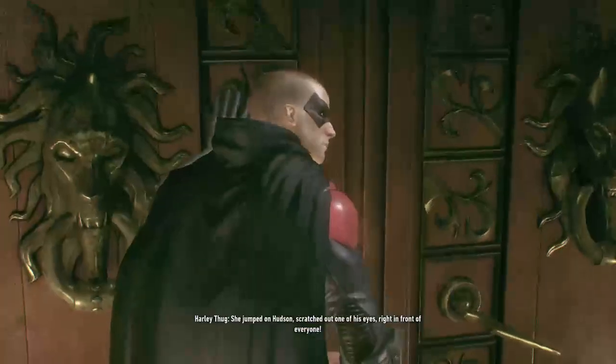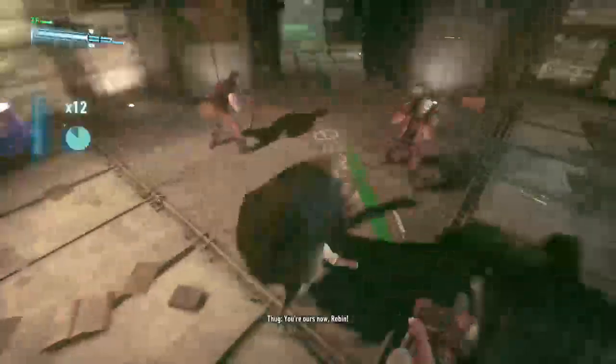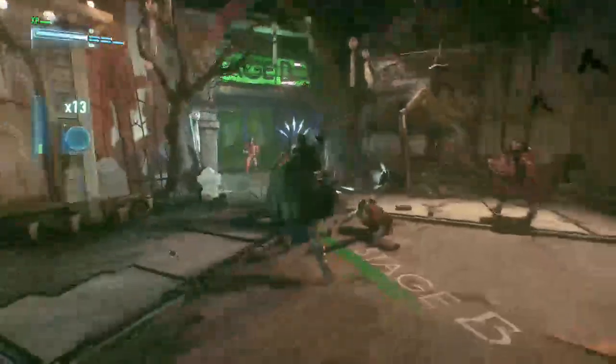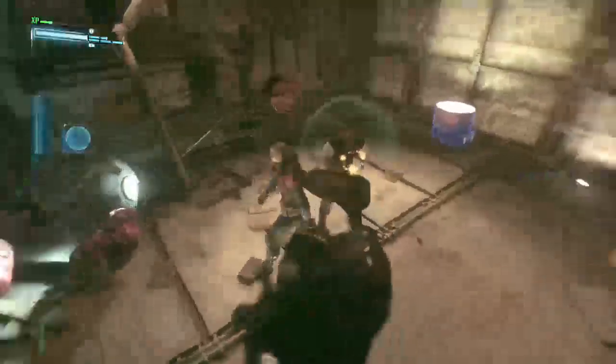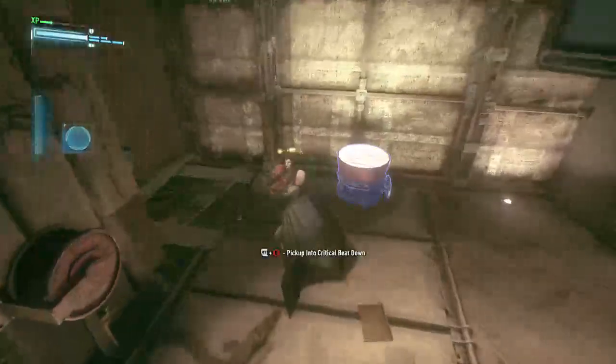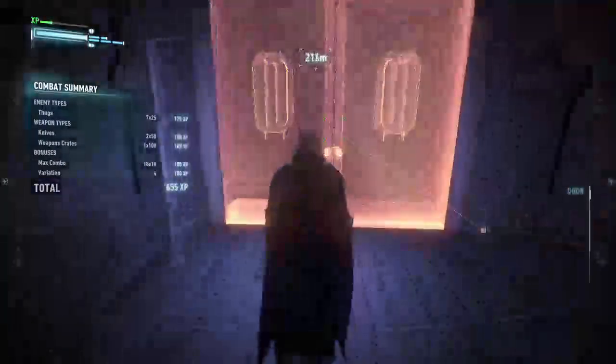Hudson scratched out one of his eyes right in front of everyone. What did Harley do? Nothing. And boom. Get you in there. Bam. All right. Oh, shit. Hello.